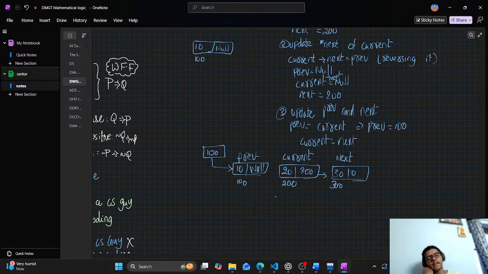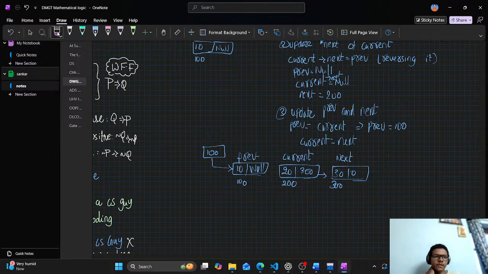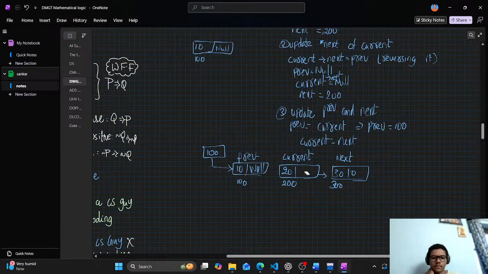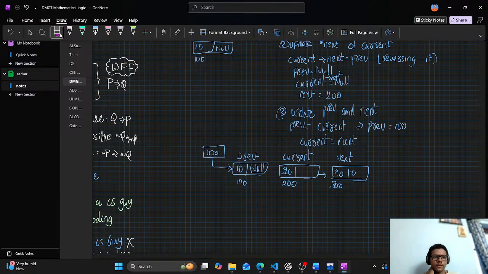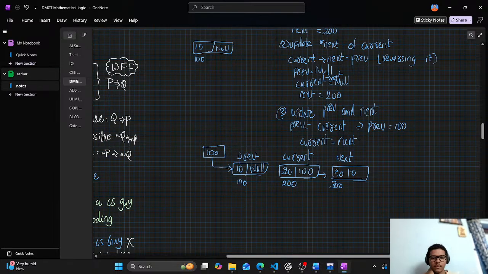So you calculated current. Okay, now what are you doing? Current of next is equals to prev. So this is prev. Current of next, this is current of next. You are replacing this with the value of prev. So that is 100. So a link will be formed from here to here.